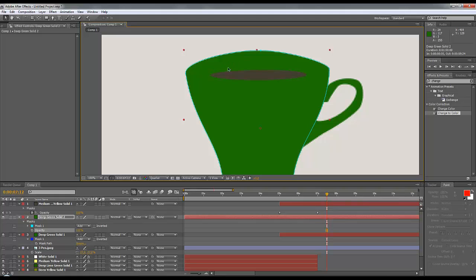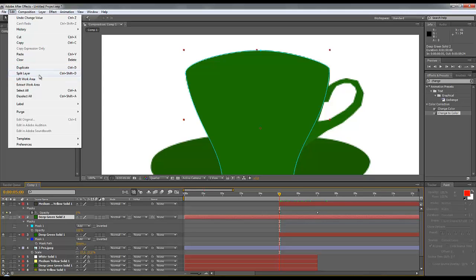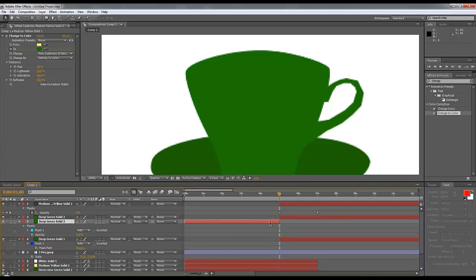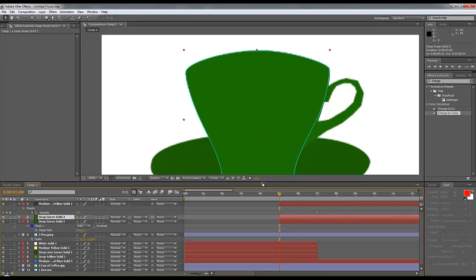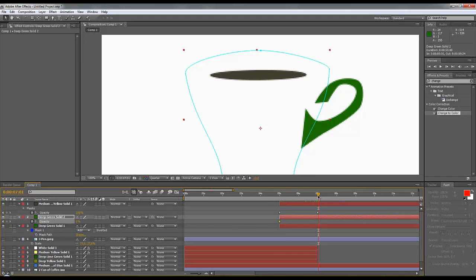Not sure about the perspective here, but it looks kind of weird. Whatever. It's an animation. It's not a perfect drawing. It's all good. We're going to want to have this one, so the new one, come in as well. Once again, we're going to split the layer, delete the part that's in front of our 5-second mark, and then hit the opacity, hit the stopwatch, set it to 0, go to 7 seconds.